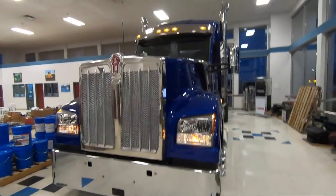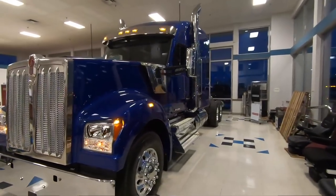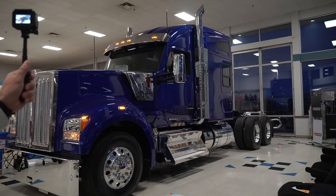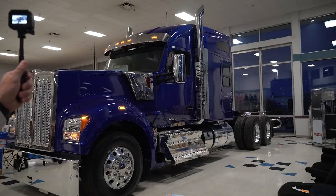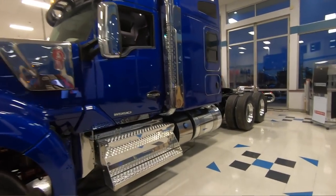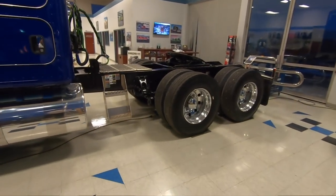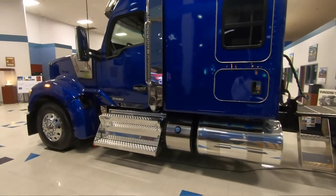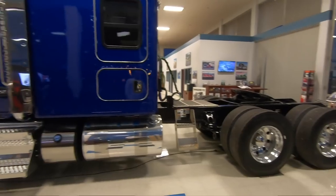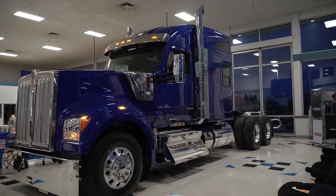So like I said, this is a 2020 W990. It weighs in at 18,492 pounds. That's what this beast is sitting at. The wheelbase on this one is 260 inches, so it's a little bit longer. It's one of our first tractor units that we've brought in with a longer wheelbase than 244, for stock. I have to say we really laid this truck out beautifully.